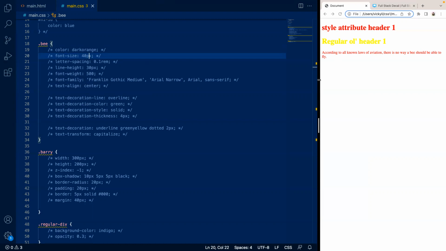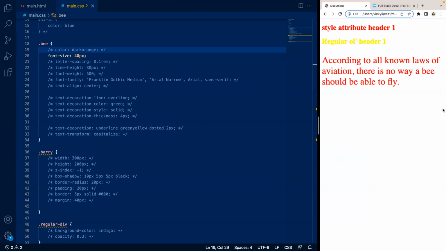So let's start by adding a font size property that changes our font to be a little bit bigger. We'll set it to a size of 40 pixels, and if we reload on the side, we can see that it has gone significantly larger. Feel free to make it 6,000 pixels on your own if you want to try, just to see what happens. Next, we can change the color of our text.